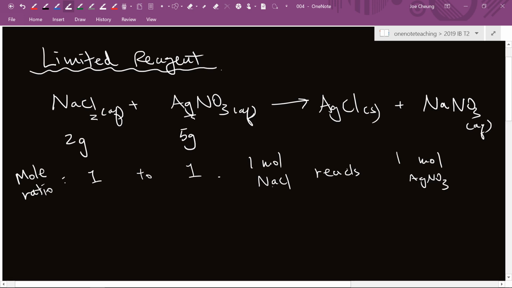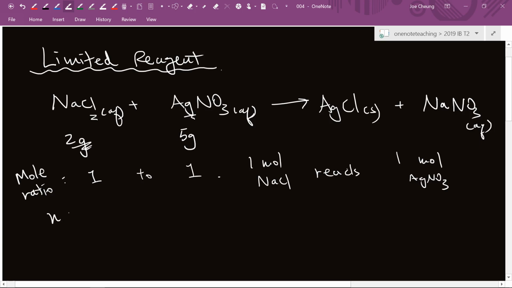It also means that if you have 2,000 moles of sodium chloride, it will react completely with 2,000 moles of silver nitrate. It won't react with 2,001. It's exactly a 1-to-1 ratio. Then, once we find this 1-to-1 ratio, the second thing that we do is, as mass is not quite honest and always lies to us, we convert that into a more honest figure, which is our number of moles.